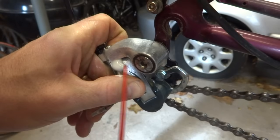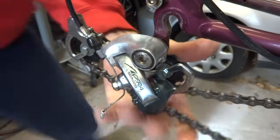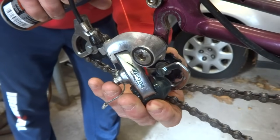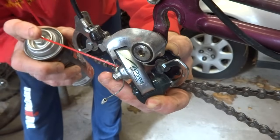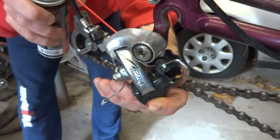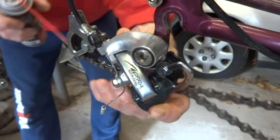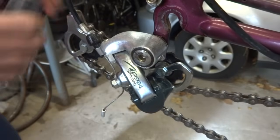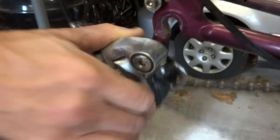There should be about 8 major pivot points. Just get a little bit of chain lube or light oil in there. I'm using TriFlow. Yeah, I'm using TriFlow, and so I lubricate those pivot points.